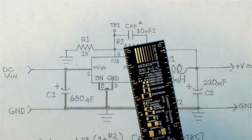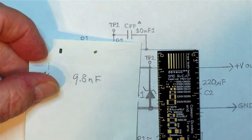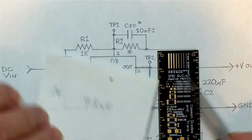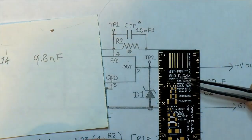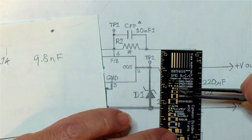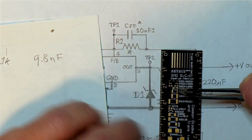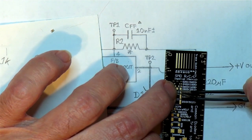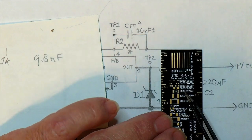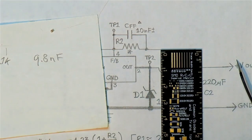So what I do is, this particular one here, I've got these two SMD components that I've got to fit. And this is the resistor, and the resistor would fit on 0805 pads if they were manufactured at the factory. But I always use the next size up of pads. See, like I put it on the 1206 over here, and maybe I can zoom in a little bit so you can see.